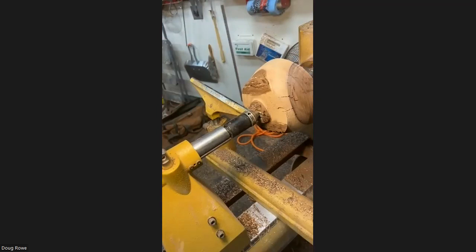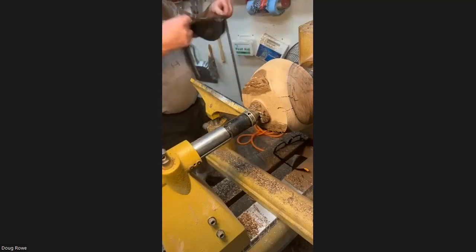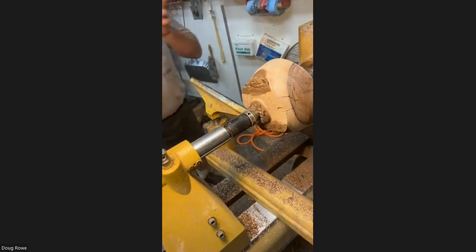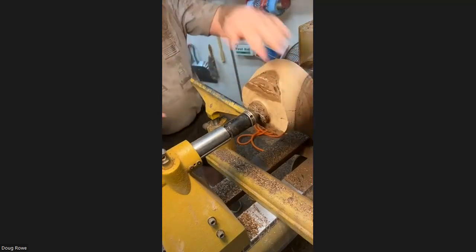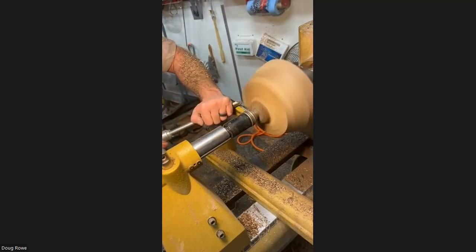Or I'll drop my glasses and not be able to see anything as I put my dust mask back on. All right, we're almost there. But we're not going to rush, because when we rush, that's when we make dumb mistakes. Amen. And they're even dumber on a demo. Right? Without fail.